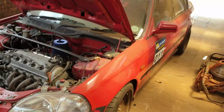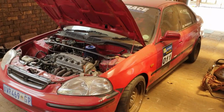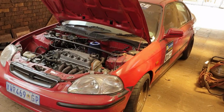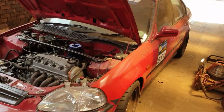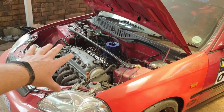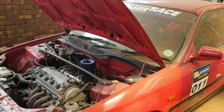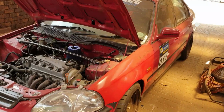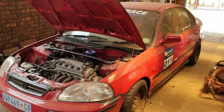Nothing spectacular, it's just meant as a budget race car, and having driven the first year, I'm trying to figure out how the car responds and pinpoint where things need to change. The biggest one is this, because it's too damn slow. So that's definitely part of the plan to update for the next racing season, which starts in January, and we're currently in October. So it gives me a few months to execute everything I want, to get this car to be more competitive in the race class in the Michelin Cup.